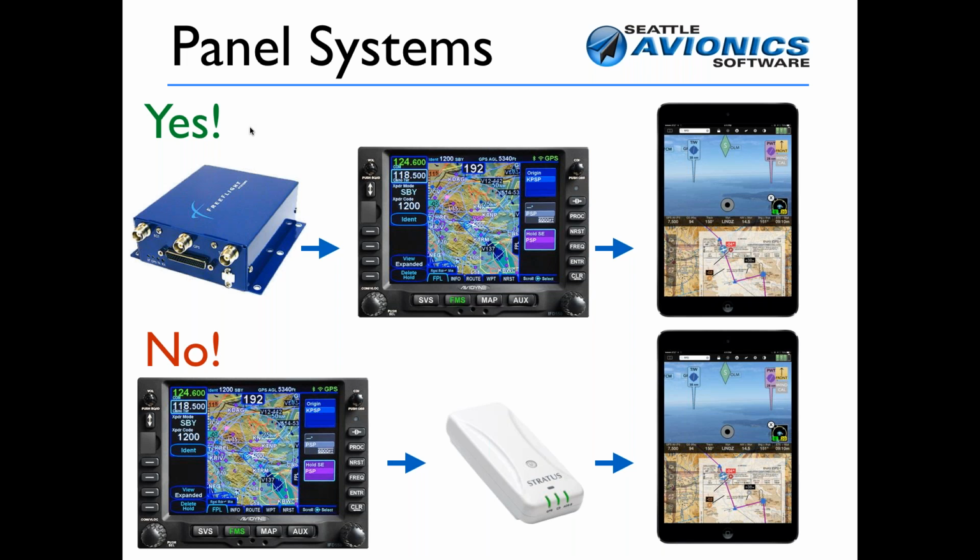So the way to hook this up properly is, if you have an in-panel system, get an in-panel, generally certified, ADSB system, plug it into your glass panel, and then let the glass panel handle it from there. Don't try to use an ADSB receiver as a hotspot, basically, to transmit to FlyQ.